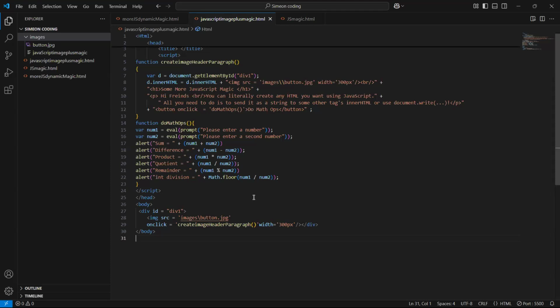Everything you are concatenating using the concatenator, and then you are sending it into the d.innerHTML as a string. So these concatenators are just helping you to break it down bit by bit. At the end of the day, you can see the whole picture that it creates.